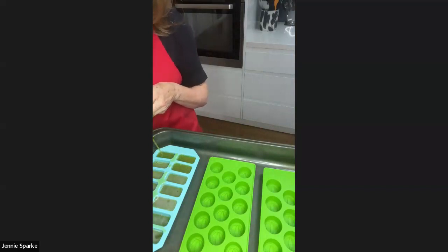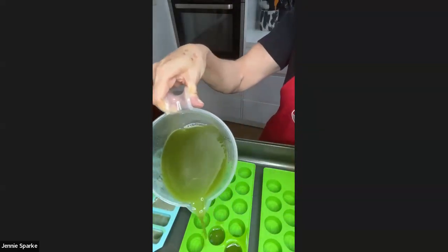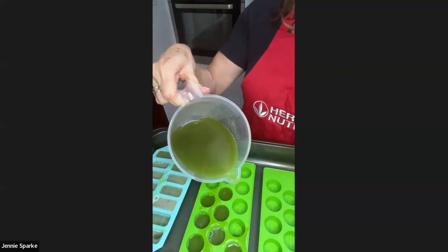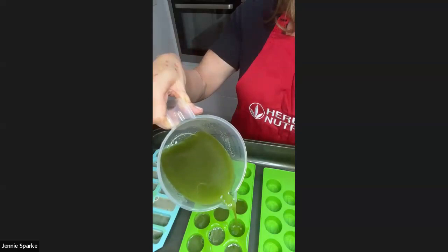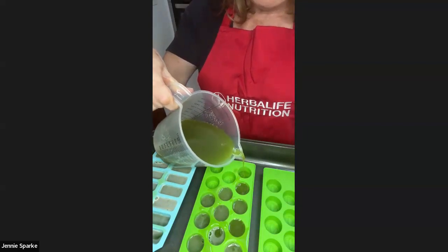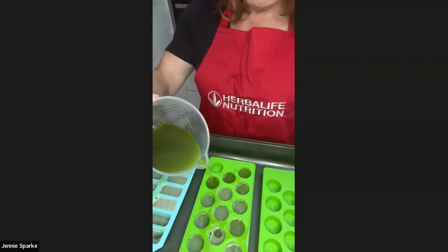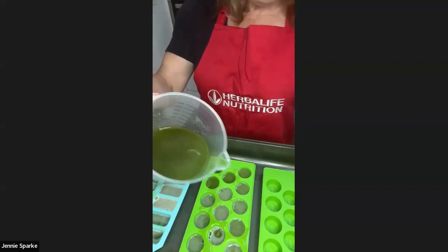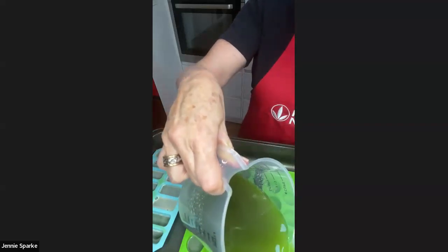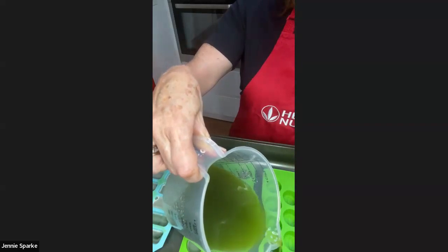Could you do a healthy trifle, maybe with some digestive biscuits in the bottom, some yogurt with the Formula 1 sport or something, and then the jelly on top? Absolutely. The other thing I like to do is make it with a chia pudding on top, made with the Herbalife chocolate Formula 1. Make the jelly first, let the jelly set, and then top it with the chia pudding. Absolutely delicious. Nice, and very, very simple. Whenever I make these desserts, I always get a huge amount of comments about how tasty they are, and that really is the key. It's not just about making healthy treats with healthy stuff. It's got to taste great.